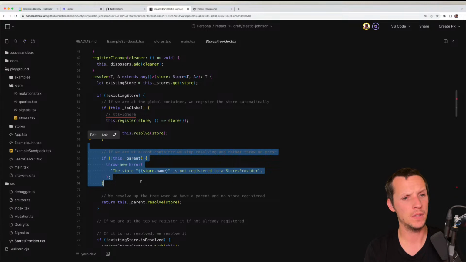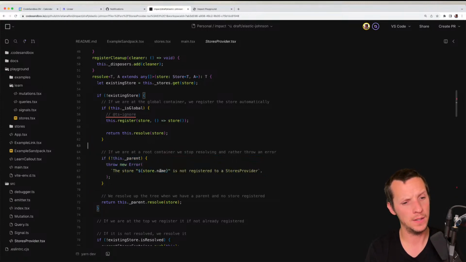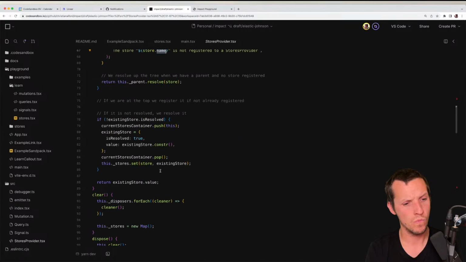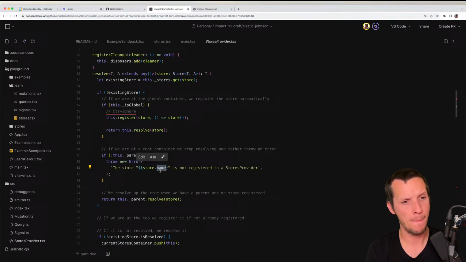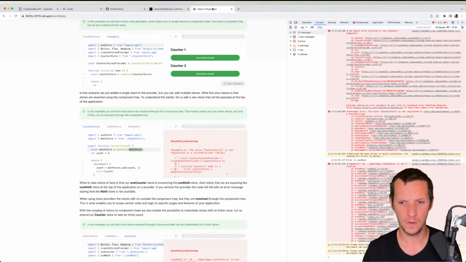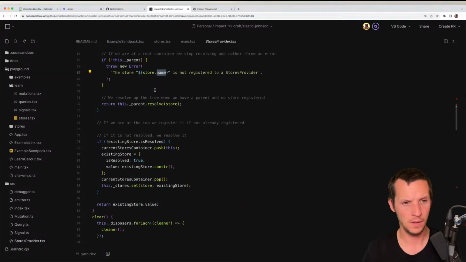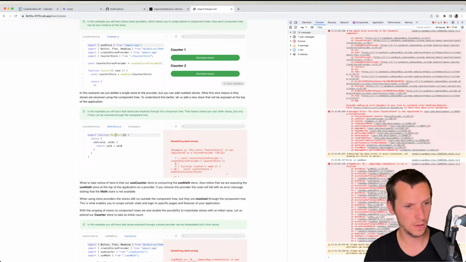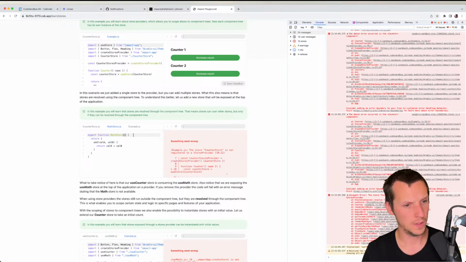But what I don't understand is why did it say counter store? That doesn't make sense to me. It should have said undefined. I'm just going to see if it actually works when I change this. No, it still doesn't work.